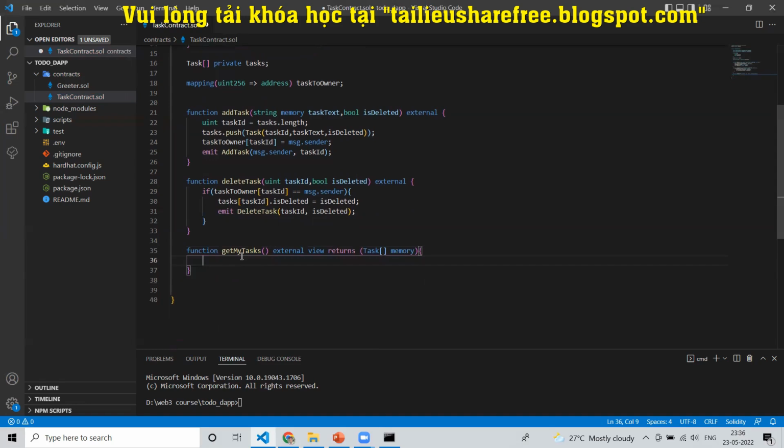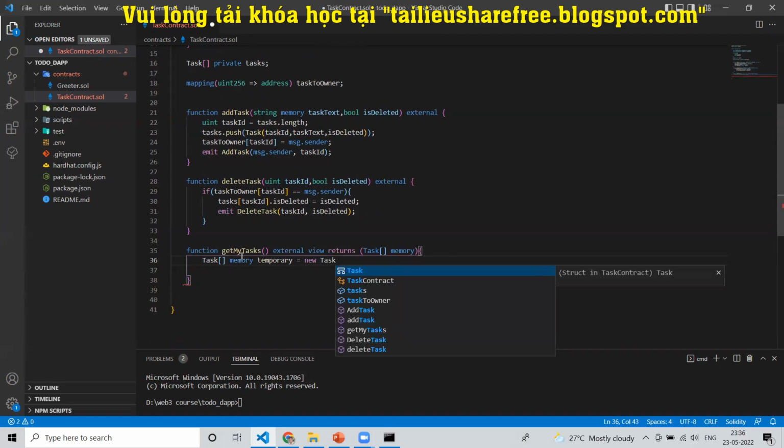Inside that, first let's create a temporary task array and name it temporary, and we will new Task, and the length will be tasks.length.